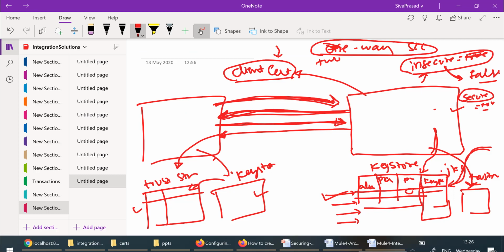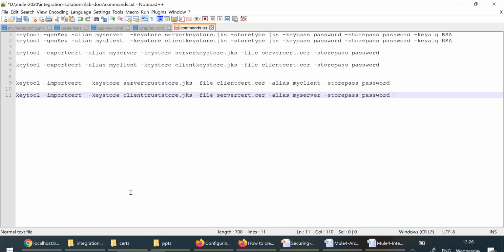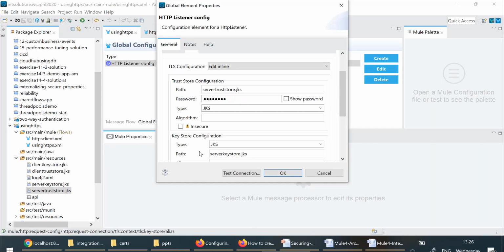So if you want to make it work using these commands only, what you can do is select insecure equals true. That means, hey, let it be insecure. We don't want to verify whether the certificate is really signed or not. If I get a certificate and it is there in my trust store, it's okay, right?